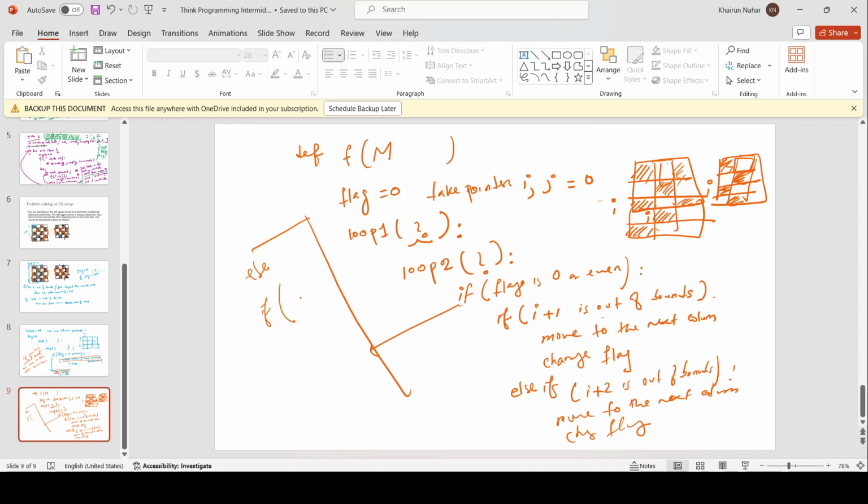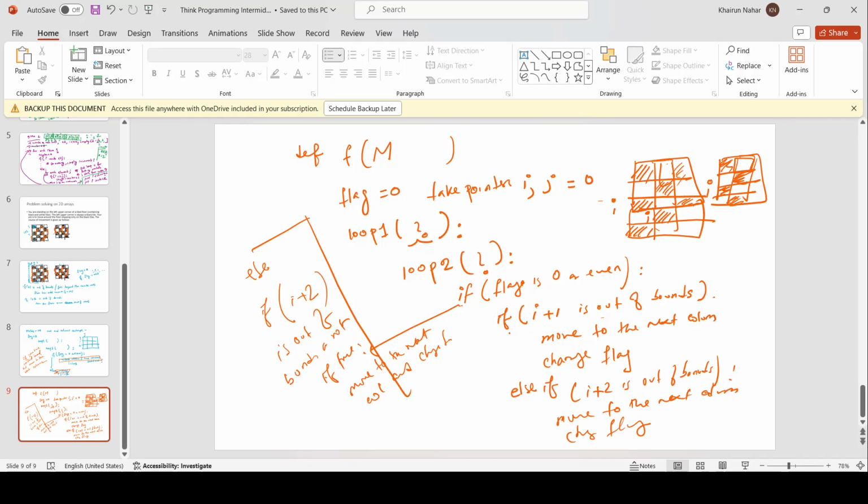So I'll just check if I plus 2 is out of bounds or not. If true, then move to the next column and change flag. And if false, then continue.